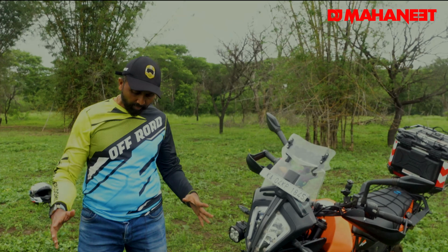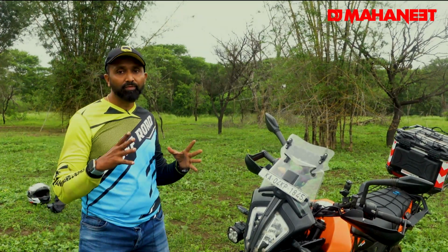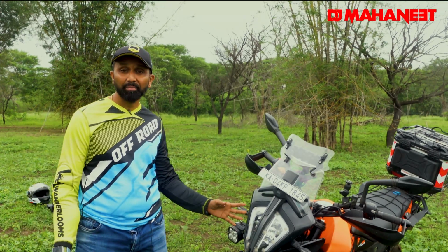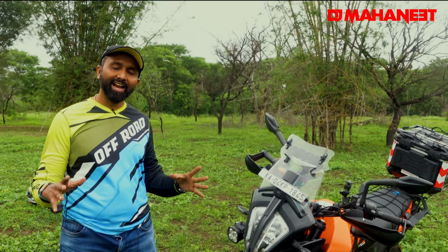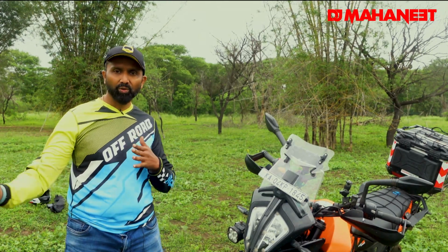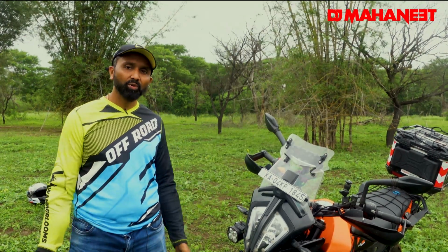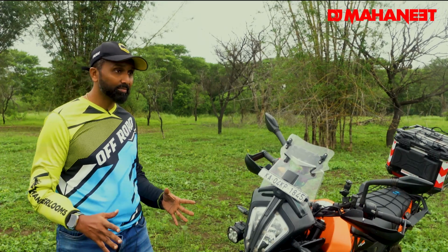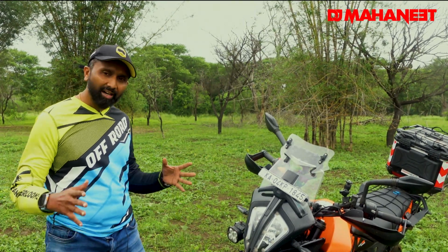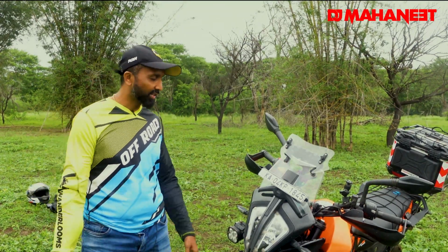Coming to the negatives of the bike, I'll start with the negatives and then come to the positives. One of the first few negatives which I saw in the bike is the headlamp. It's a very sad headlamp, very bad lighting. It was just a widespread, no long throw. So I installed the Baja Squadron Pro aux light to add to the light of the bike. I don't do a lot of night riding, but still, if it is late evening, I prefer to have good lighting since I do good speeds on the highways.